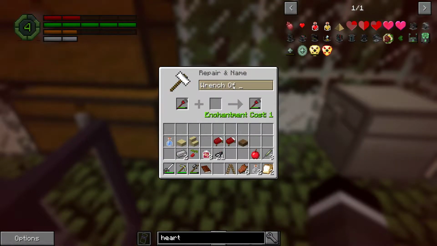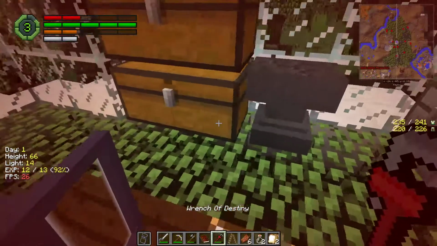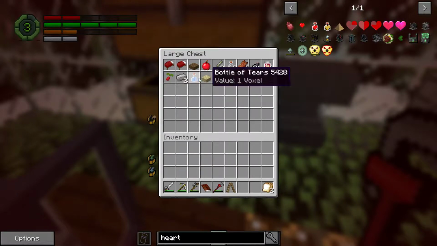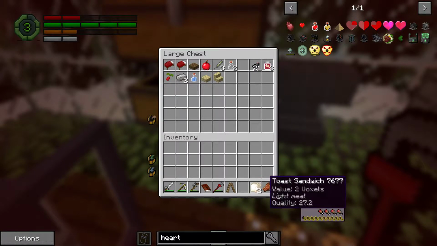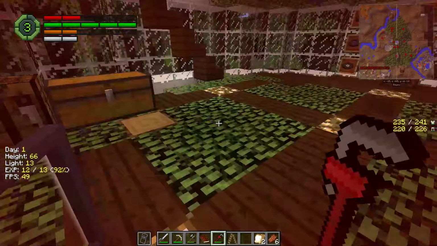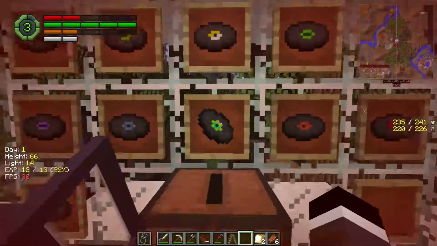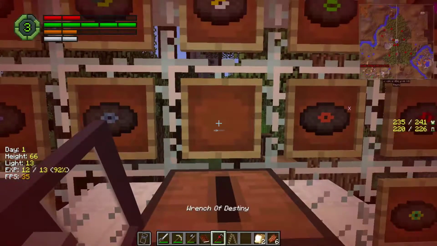Wrench of Destiny. We have it, guys. Wrench of... No! Give me the Wrench of Destiny! We have the Wrench of Destiny, guys. I don't know why, but it's because it's necessary, I guess. Because of the Wrench of Destiny, we will win this mod pack, and it will now take its rightful place on the center piece of my wall.